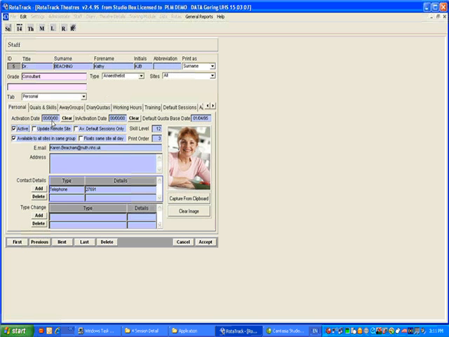We can set the date of activation, and if known, a date of inactivation, for instance retirement or moving to another job. We can set the default quota base date, which is the date from which all types of leave entitlements are calculated. We can instruct the program as to what to do with the individual when it comes to floating sessions as opposed to fixed sessions. We can set the specific skill level of the individual.